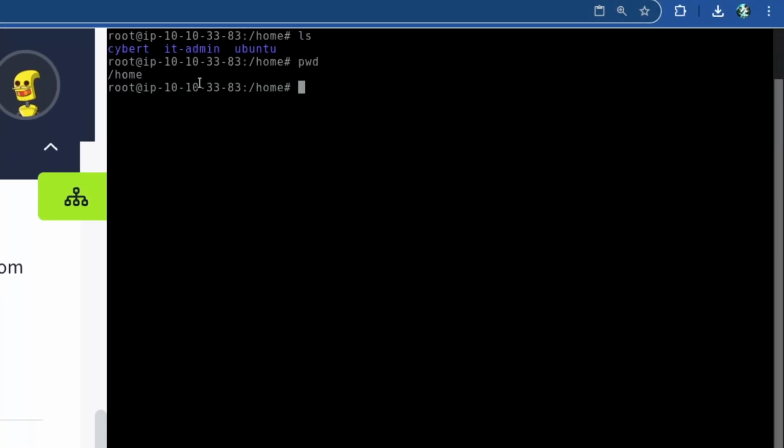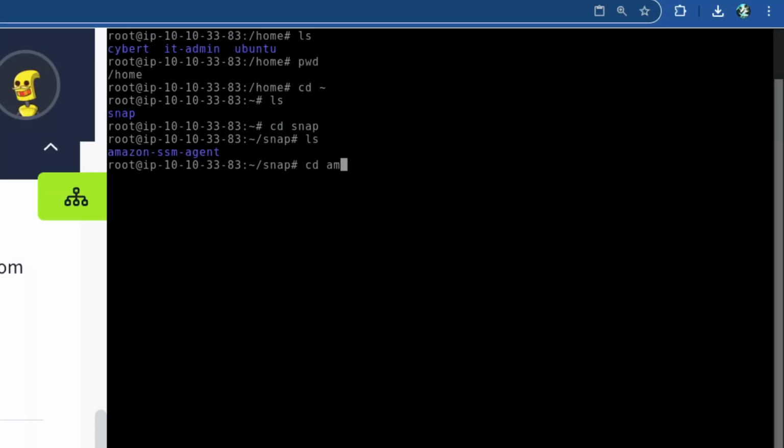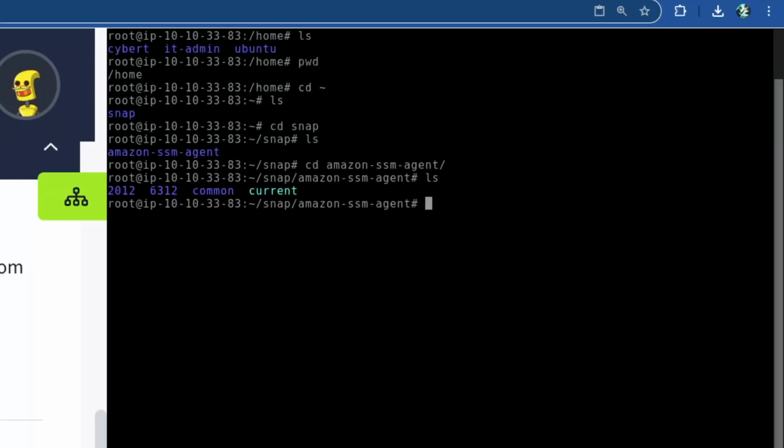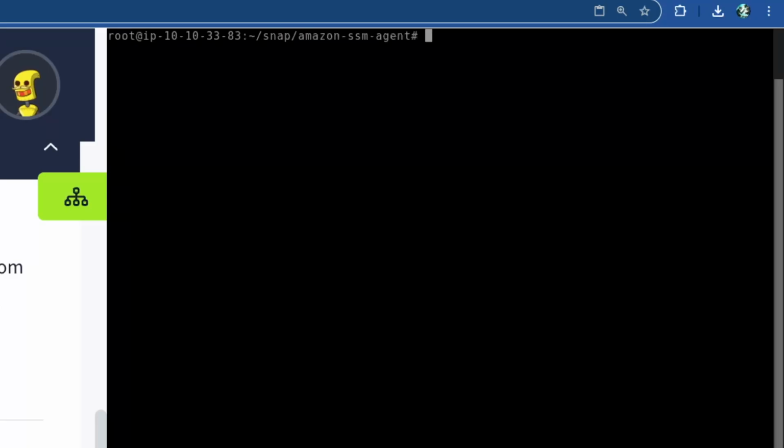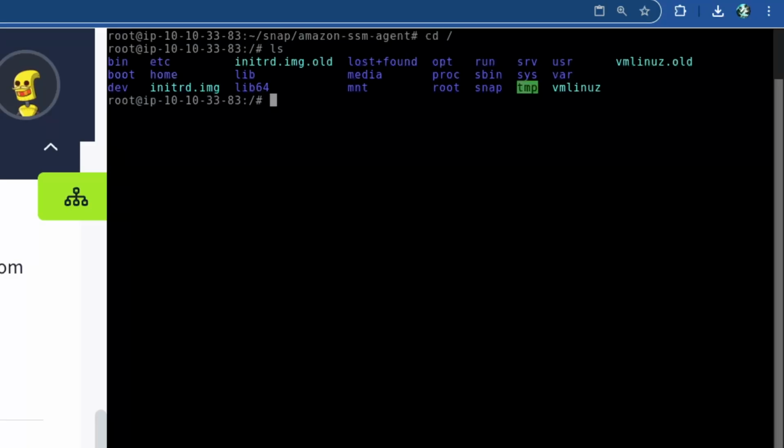So we went to the root directory, which is where you go by doing that /. If you do cd with that squiggly, which is if you hold shift and press the key right to the left of number 1 on my keyboard, it takes you to the main directory for this specific machine that we're on, which would be the home of the snap directory. And if you go into snap and try to find the Amazon yada yada agent, all of these things are irrelevant to what we're trying to do. So what you want to do is go to the actual root directory, which is the /. So if you do cd /, it'll take you here.